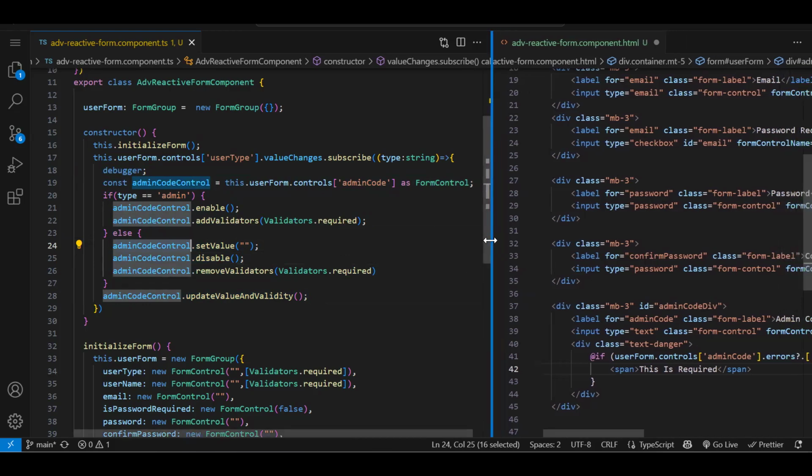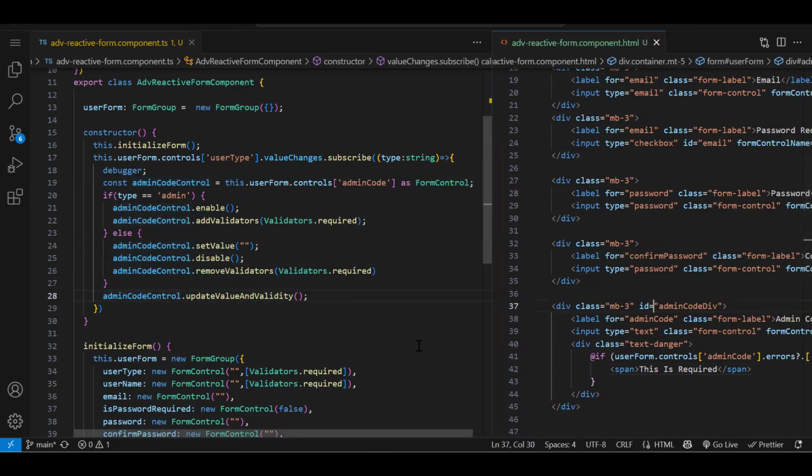Sir, what I think is, in the input we have that form control name attribute, right? If we don't use that one, we cannot bind the value. Right. So might be data binding. Because in template we use ngModel, and in reactive form we use form control name. Correct. So that might be his context. Okay.